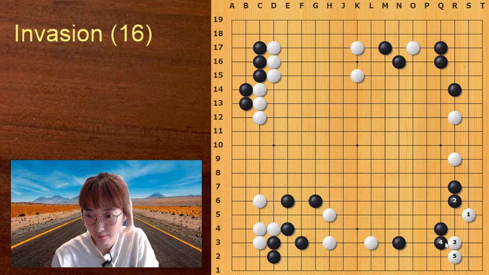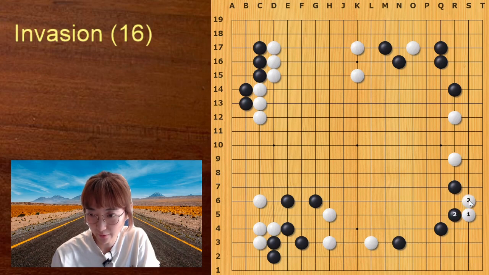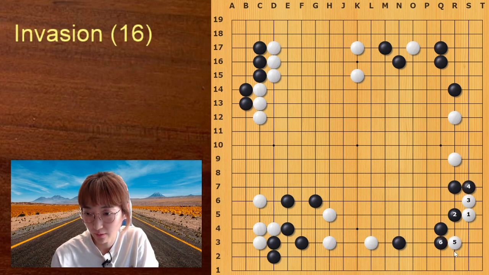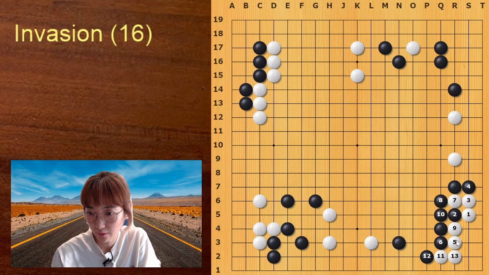Then this is much better than the previous variation, something like this. You see? Compare this and this. Yeah, this is much better. So if you invade here, black can answer like this, then you can ask here. Then if black blocks, then you can take the corner, right? Yeah, you can push and I think you can play Atari and later you can aim at this cut.